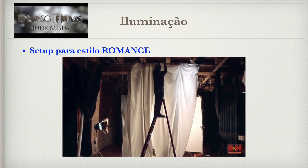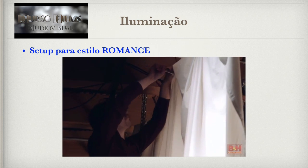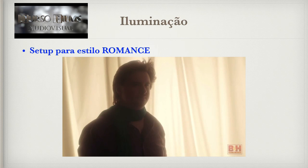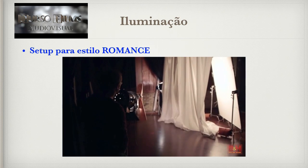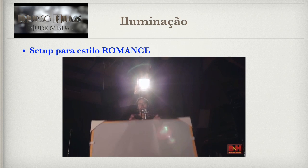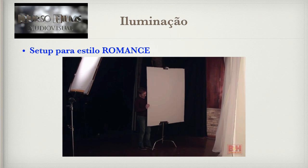We then hung two large muslin curtains, which not only served as a piece of our set, but also further diffused the bounce light. Now, unfortunately, we realized early on that we simply weren't getting enough exposure from our book light for it to be considered high key. It was far too contrasty. Therefore, we ended up putting a 1K Fresnel at full flood with half CTO through a 4x silk from camera right to key our subject. We also added bounce to camera left to fill them in.